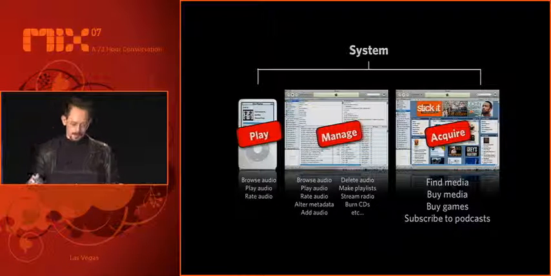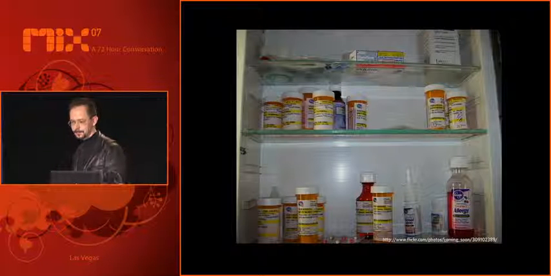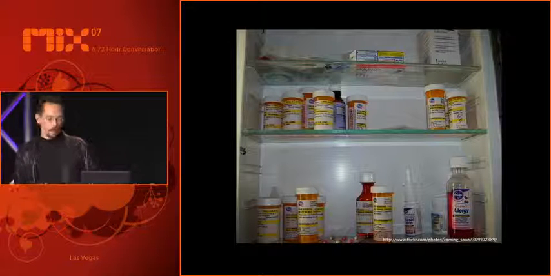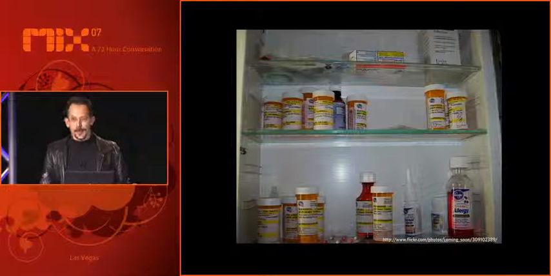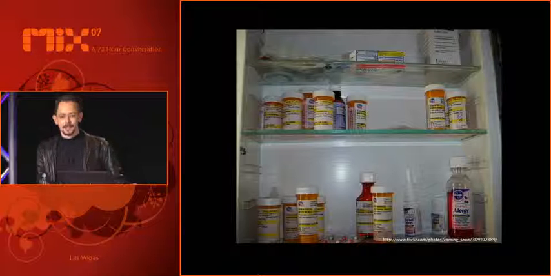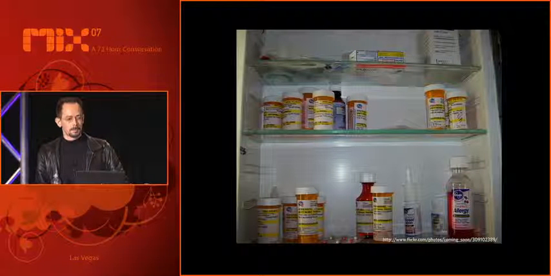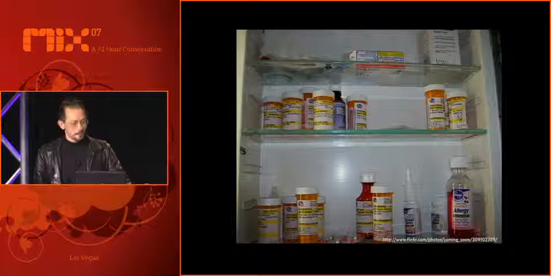Here's another example of this systems thinking at work. Now, there are many, many people out there who, when you open their medicine cabinet, you see something like this. This row of identical orange pill bottles. It's not surprising that the latest statistics are that 60% of people who are on some kind of prescription medication have taken the wrong one at some point.